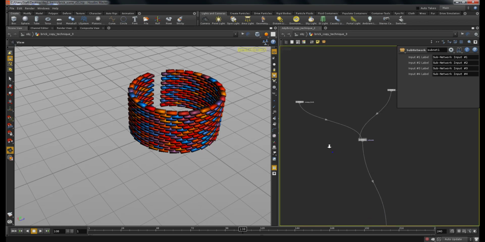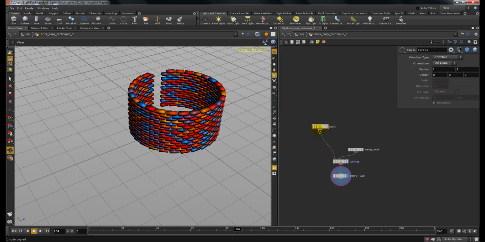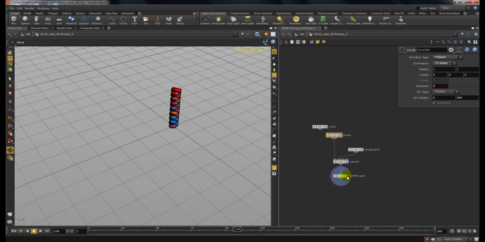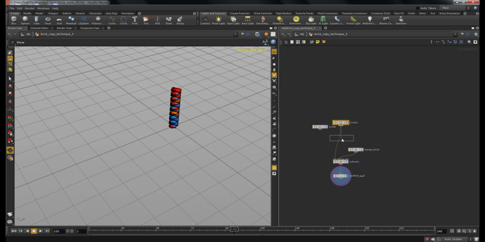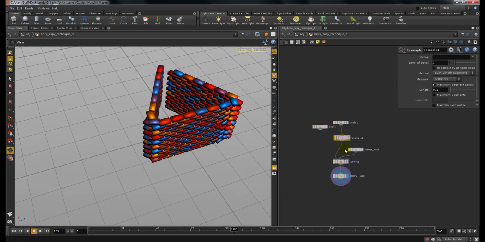Well, at least the next day you don't have to remember everything you did, but you could know enough to say, okay, well, instead of a circle, I want, let's see, what do we want here? I want a triangle. Okay, and then I get my, maybe that didn't work out too well, did it? I want my triangle bricks instead. So you don't have to remember everything you did. It's all just in here. I can forget about it if I want to.